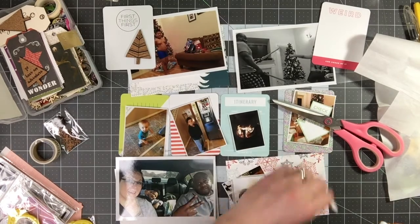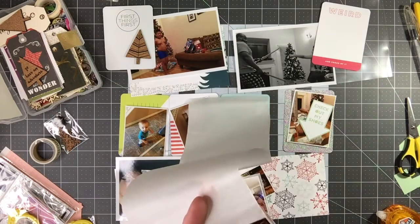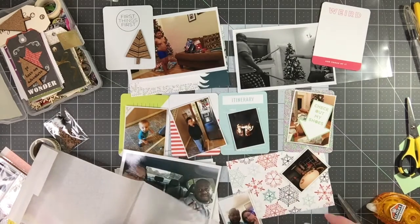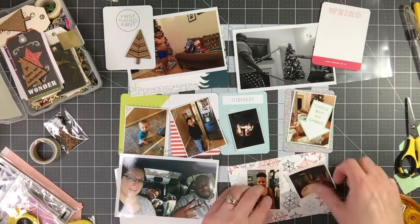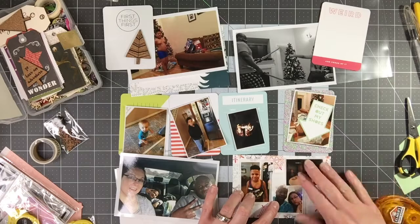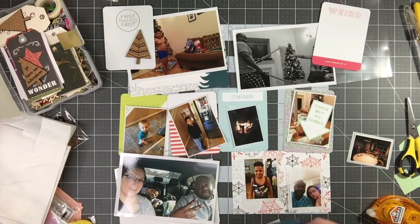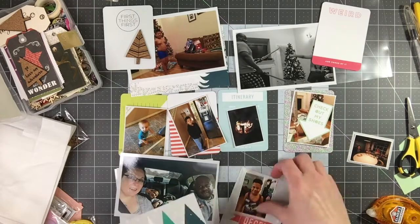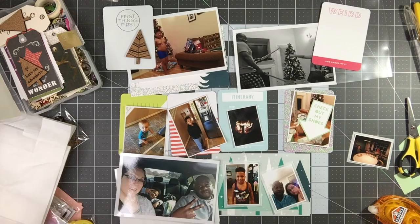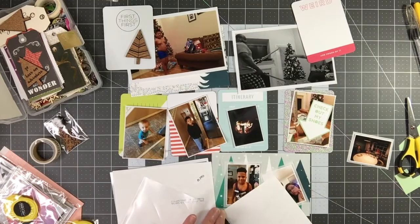The bottom left pocket actually has 3 4x6 photos, so I really can't trim those down. I mean, I suppose I could, but I'm going to make a flip pocket with that, and I'm really not going to embellish that pocket very, very much. So I'm going to leave those alone. I have these little tiny photos that I've cut apart, and I'm using lots of little photos on this layout. And then I have the 2 photos at the top. Well, the top right one doesn't really bother me because it's black and white, so I feel like it's kind of a neutral style photo, but the one on the left kind of bothers me.